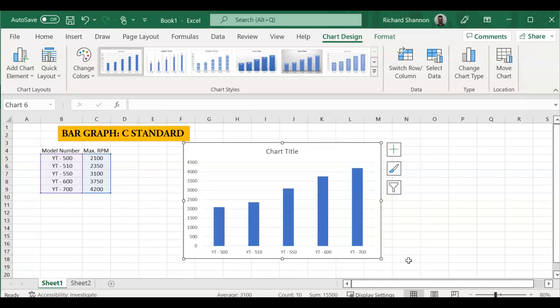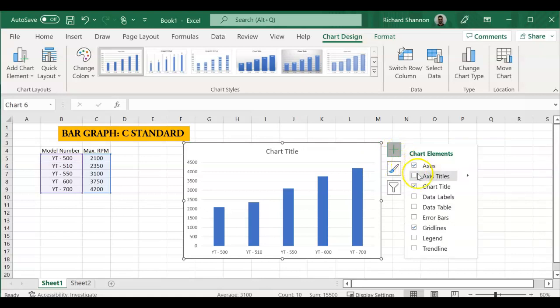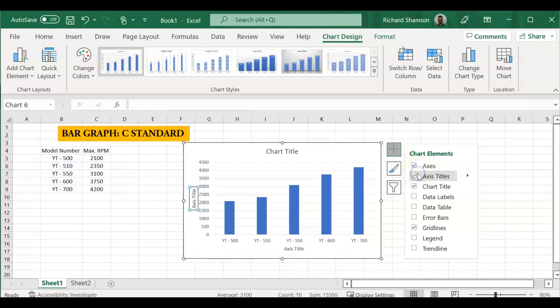So what we want to do first of all is get some labels happening. So if you presented that as is, you're not going to do so well because you're not telling the reader what these are. What are these numbers? What are these labels? So you go up here to the plus sign. You click on the plus sign and you've got this drop down box. All kinds of things happening there. Let's go to Axis Titles. Click on that. Now what it's immediately done is just put a text box there and a text box there.